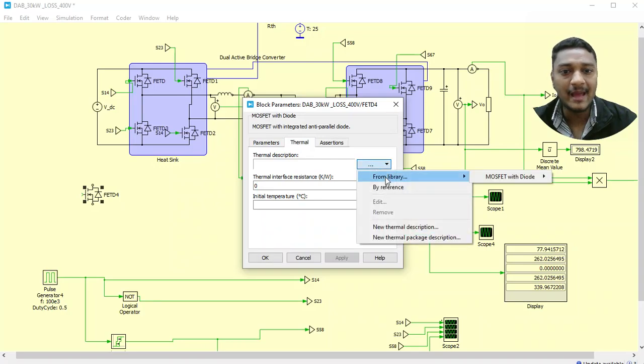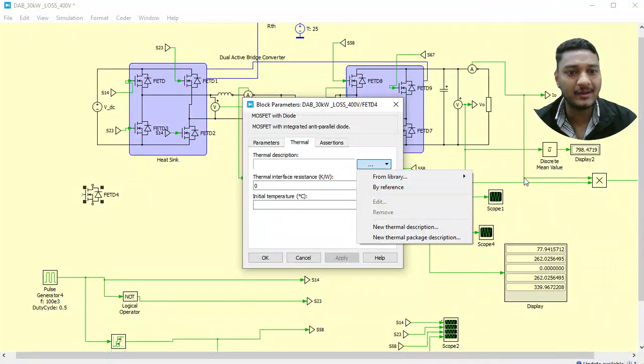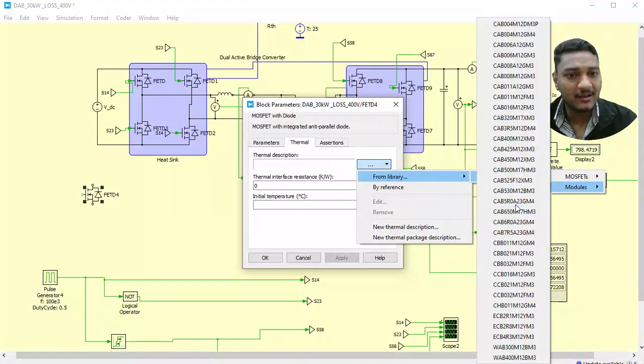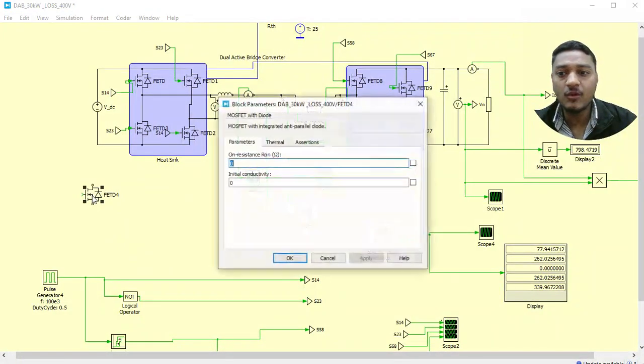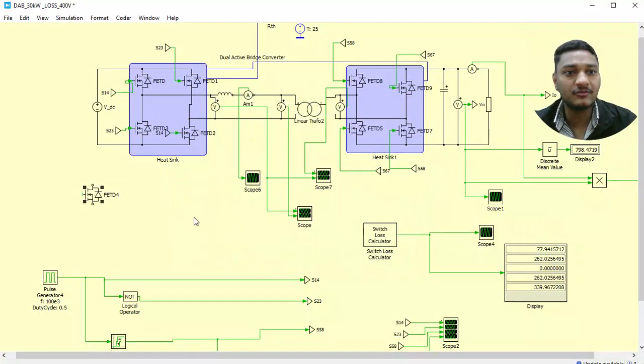If you have the libraries, I have one library available, though how to add that library, maybe I'm skipping that part here. So I have many MOSFETs available. These are 1200 volt MOSFETs, and a lot of MOSFETs are available. I can select that particular MOSFET, then its actual thermal model parameters will come, and if I apply, then I can use those parameters. And if you wanted to add some parameter like on-state resistance, you can also add that through the data sheet. That is the advantage we have when we do the simulation in PLECS.